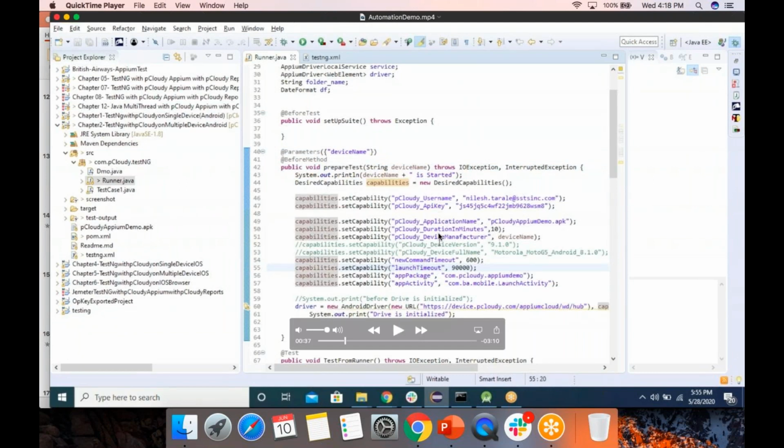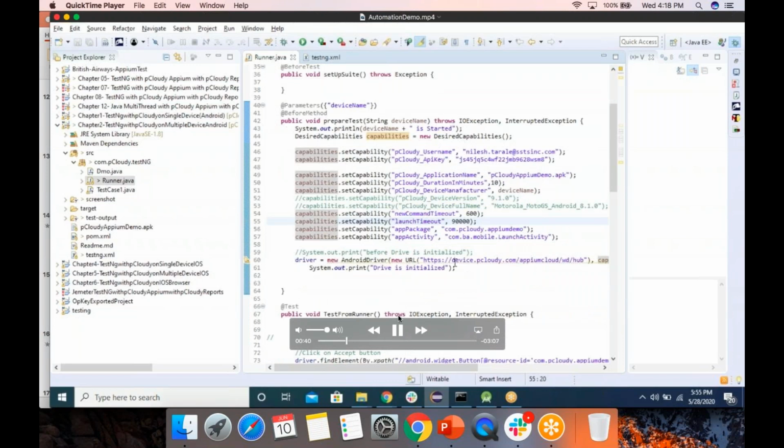These are provided by PCloud, and that's the piece of code you'll have to add once, which means now, instead of the local driver, you'll have to use the PCloud endpoint for your Appium driver. So now all the tests that you have will start running on the PCloud server, and depending on which device you choose, you'll be able to run on those many devices.